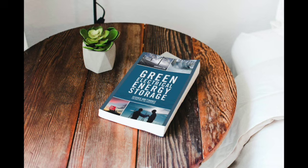The third main point of the book discusses mechanical energy storage in detail. Mechanical energy storage systems store energy using mechanical means such as potential energy, kinetic energy, or elastic energy, and are widely used in industries including electric power generation, transportation, robotics, and aerospace. Pumped hydroelectricity storage is the most widely used mechanical energy storage system, accounting for approximately 97% of the globally installed mechanical energy storage capacity. It pumps water from a lower elevation reservoir to a higher one during periods of low electricity demand, releasing it back when demand is high.